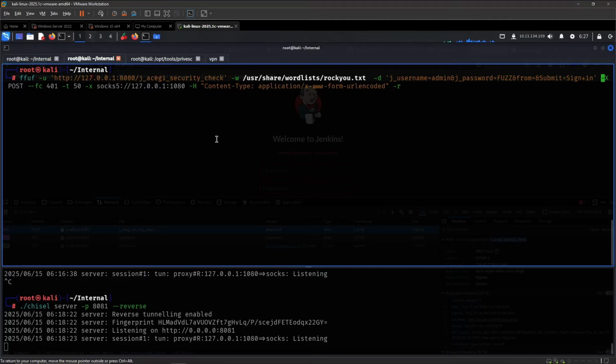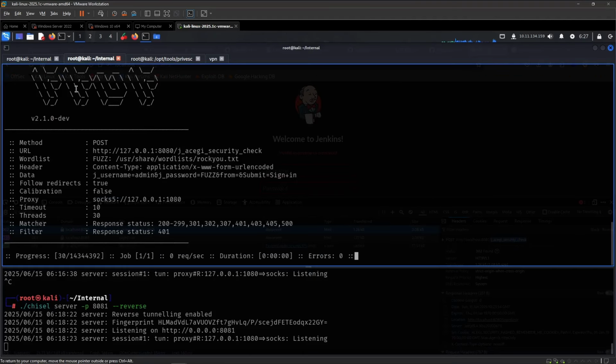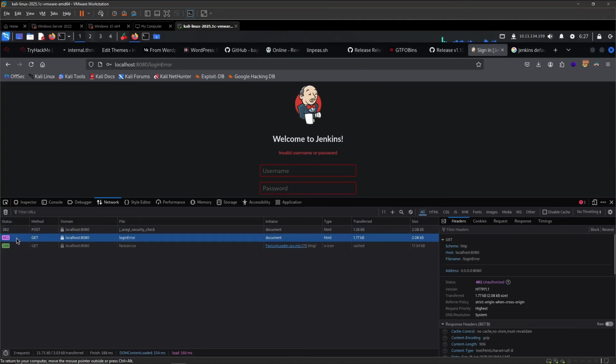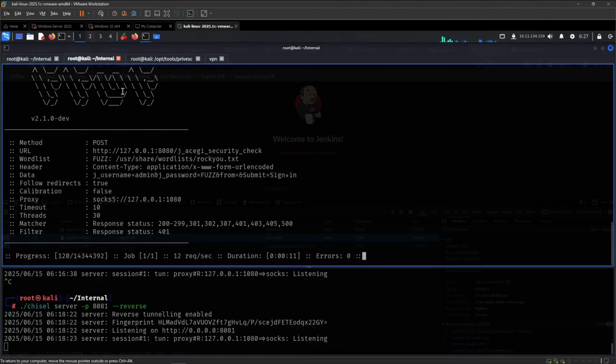And we can reduce the threads a bit, maybe like 30. Let's try this for now. Again, this might take a long while, but this should go through the proxychains on this port. And also, another thing that I would like to mention, since this is a 401, that means that it's unauthorized, right?